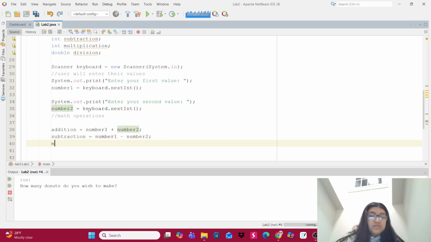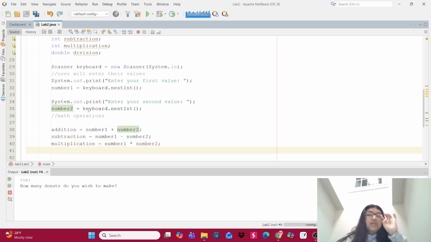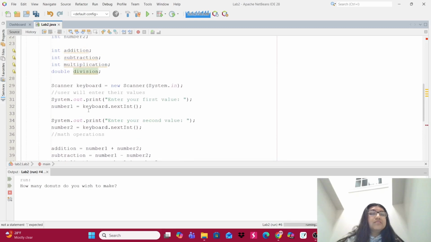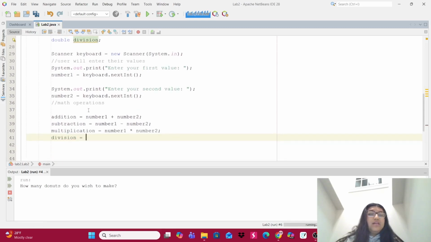And then multiplication will equal number1 times number2, semicolon. Division is going to equal number1 divided by number2.